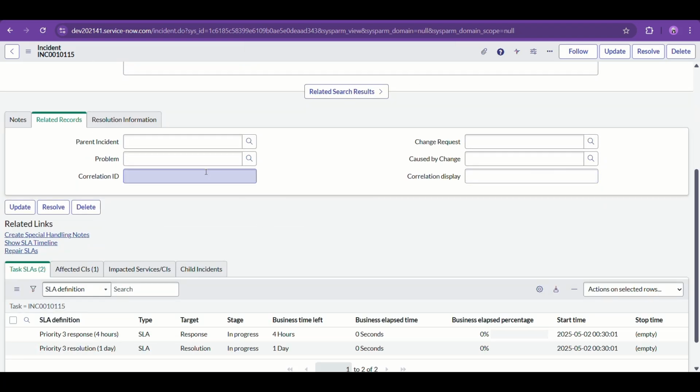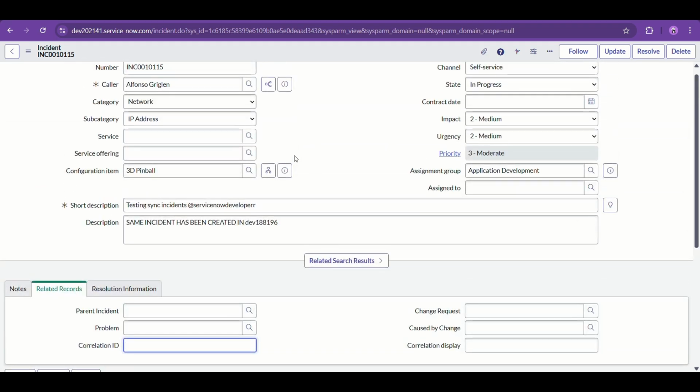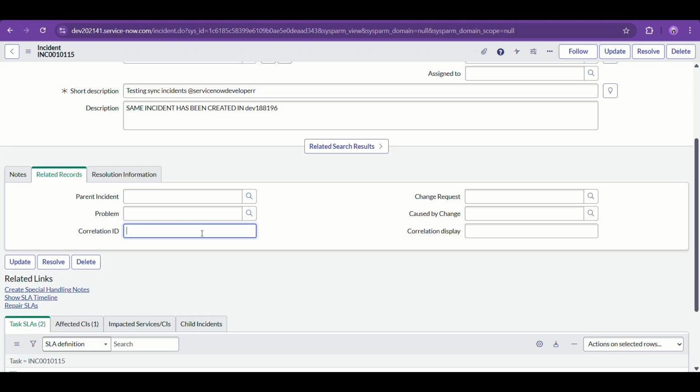So that's where the correlation ID and correlation display come into play. You saw that is the problem. So what I will be doing is passing some unique value in the correlation ID, and generally we pass some value in correlation ID and the same value in correlation display. Suppose you are doing a third party integration with Jira, or SFDC, or SAP, or any other ServiceNow instance, which I'm doing now.